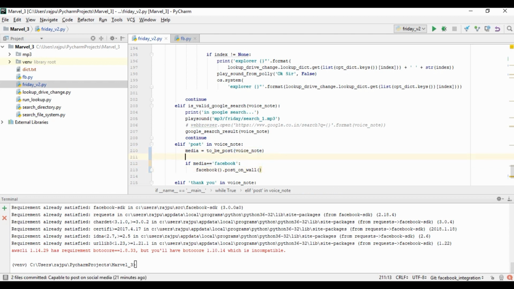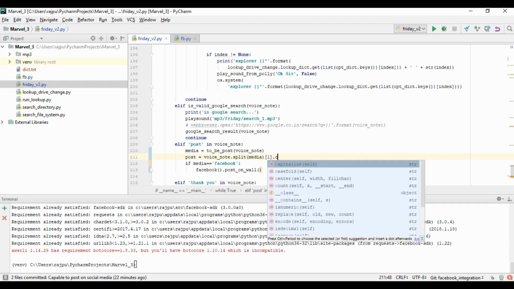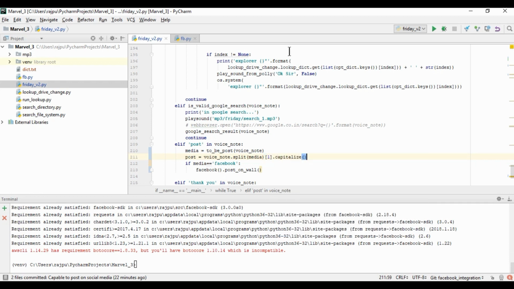Let me create another variable, post, equals voice note dot split, split on the media, take index 1, and we will use capitalize also.